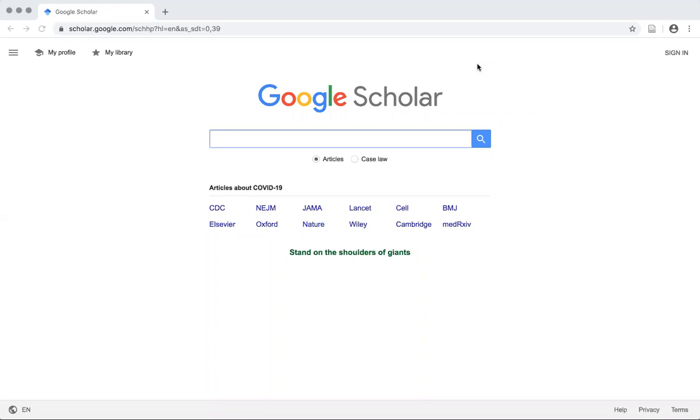So this one will be focused on Google Scholar. So first thing you want to do, if you haven't already, is go ahead and go to scholar.google.com. That will take you to this screen, which is very similar to the regular Google homepage, which I'm sure you're all familiar with. So for Google Scholar, you see, like many other things, it has some features right here down below about articles about the coronavirus. But if we're doing a search based on one of your research topics, we can go ahead and start from that initial box.